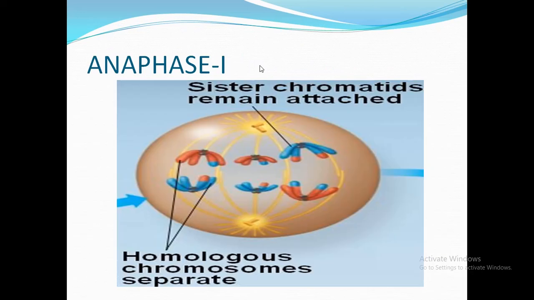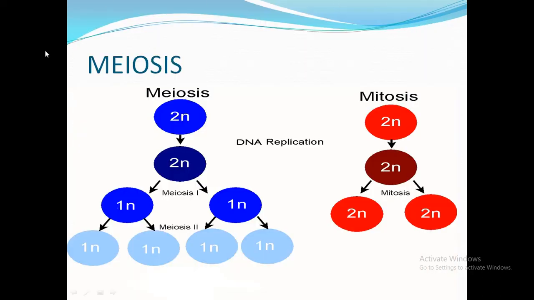Now, just to show how mitosis is different from meiosis, just see this. In mitosis, if the number of chromosomes is 2n, diploid, say for example 46 chromosomes, then the daughter cells will have the same number of chromosomes, 2n. The number is maintained in mitosis. But in meiosis, a diploid cell will produce 4 haploid cells, which have half the number of chromosomes compared to the parent cell.